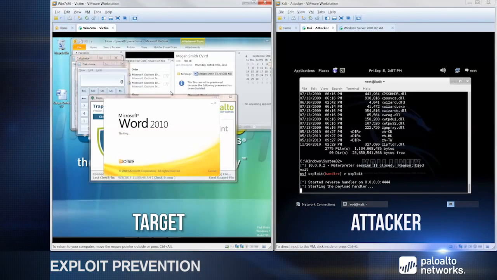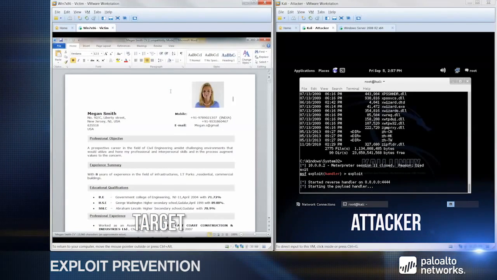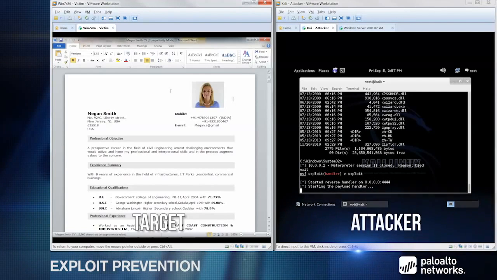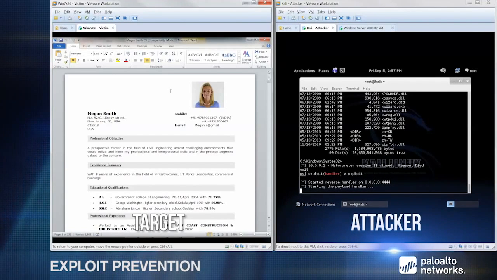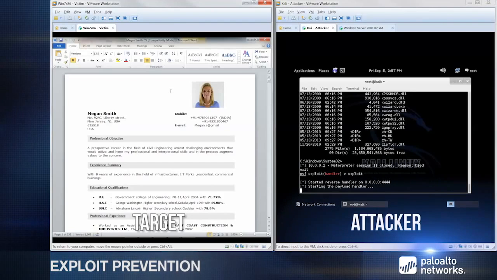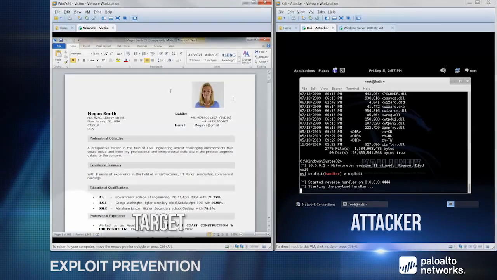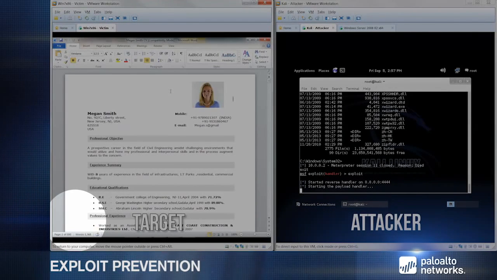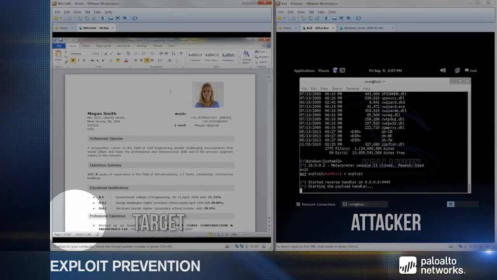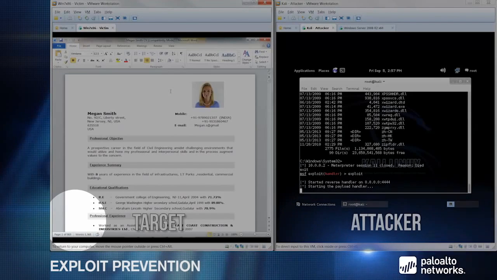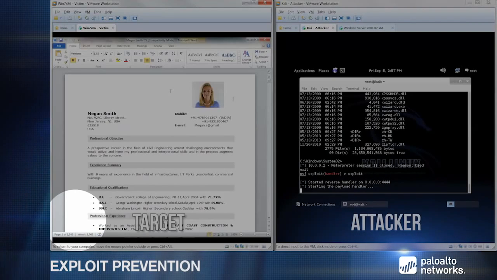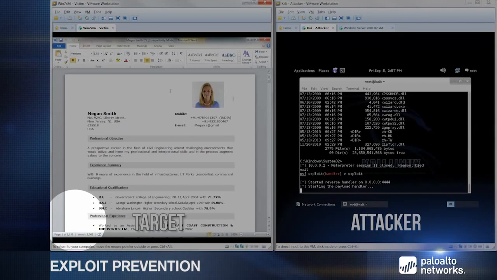Now as you see here, boot time, very low impact. Essentially what we're doing is injecting our Traps DLLs right into this process and waiting to trap the exploit when it runs. We're not monitoring or scanning anything about the file. We're simply waiting for the exploit to come in and trigger one of our traps. Once the trap is triggered, we should completely prevent the attack, stopping any knowledge going to the attacker and vice versa. Let's see what happens.